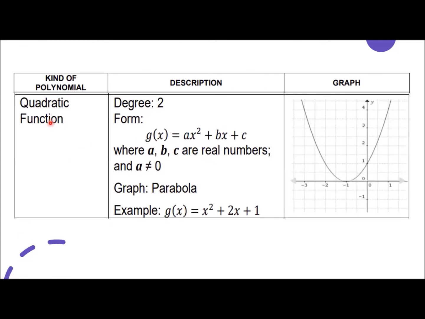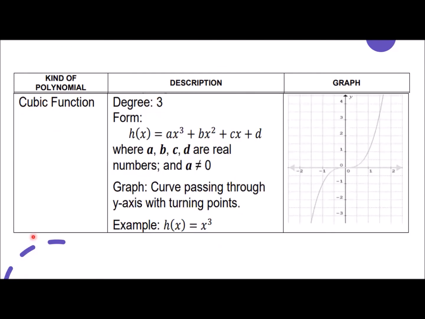And the next one is a quadratic function wherein the degree is 2 or yung highest exponent natin ay 2. So katulad ng example natin dito, ang pinakamataas na exponent natin ay 2. Na ang itsura ng kanyang graph ay parang pa-letter U, na ang tawag po dyan ay parabola. Okay? At dapat yung mga coefficients natin ay real numbers at yung leading term natin should not be equal to 0.